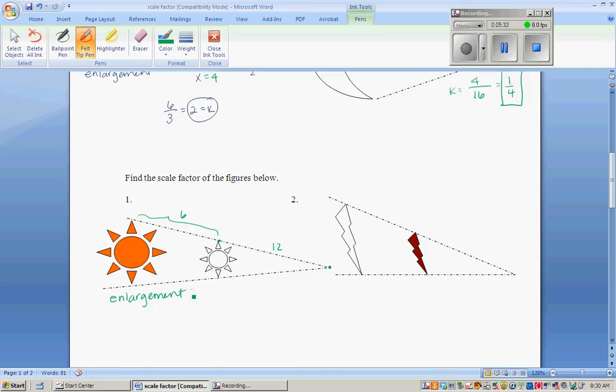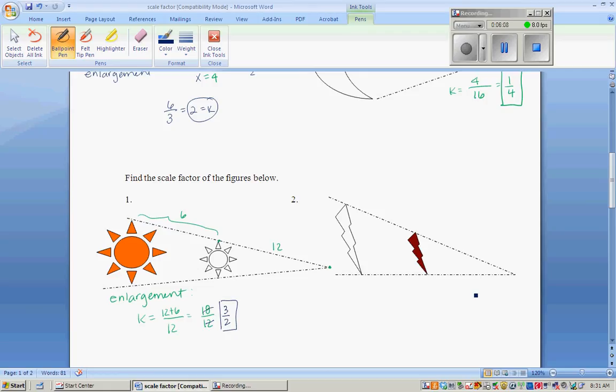Second step, let's get our k. K is going to equal the new, which is the whole entire big gigantic distance, 12 plus 6, which is 18, over the original distance, which is just 12. And no, you cannot cancel these 12s out. Addition ruins your life. You have to complete it first. That's 18 over 12. When we reduce that down, taking out a 6, we get 3 over 2, or 1.5.